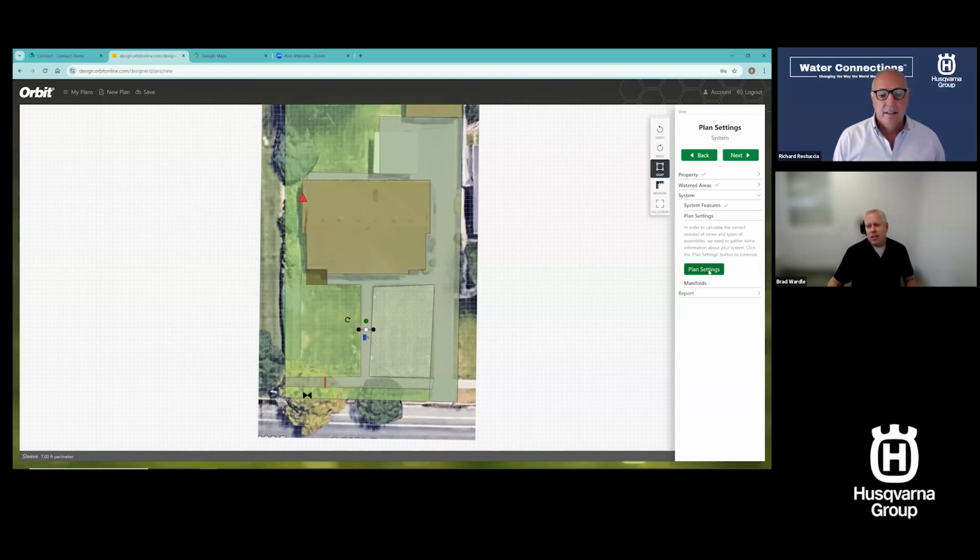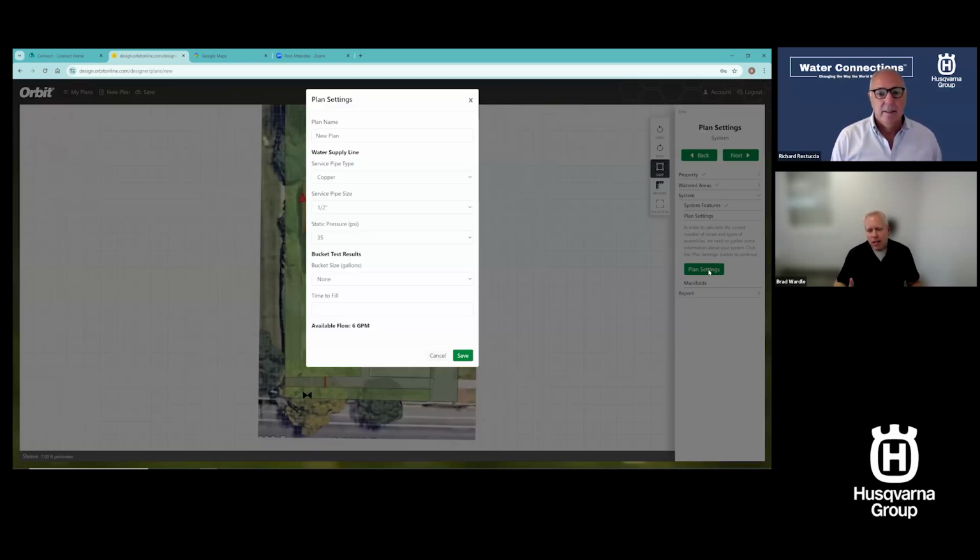Now, plan settings. At the beginning of the designer, there's actually a preparation guide that you could download, print out. Really, all it's getting to is this information right here. We're going to name this plan. I'm going to select my service pipe type. Now, this is what feeds the main line. I'm going to select PVC in this case. I'm going to select my pipe size, and I'm going to go to a 1 inch.